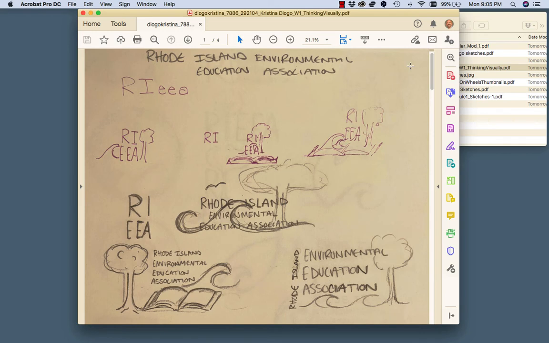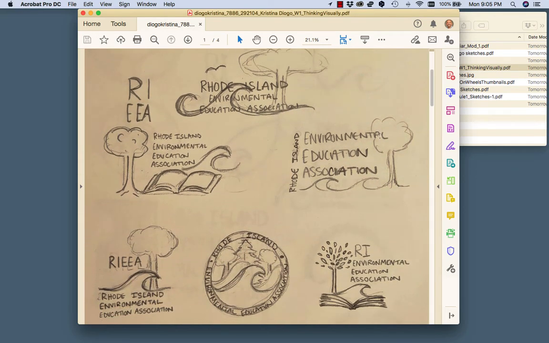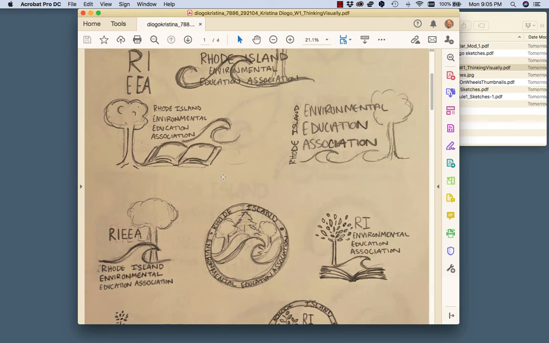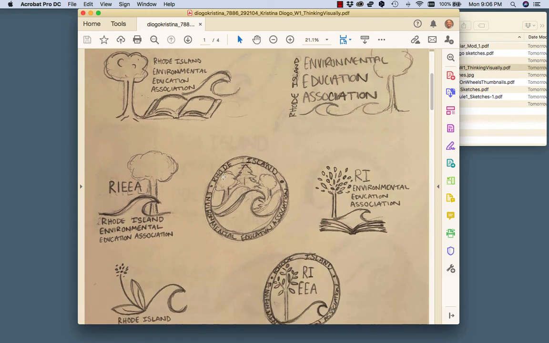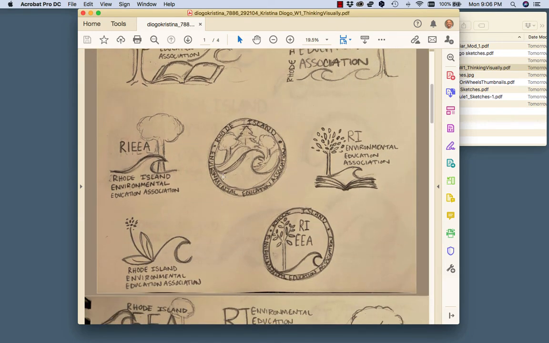Okay. Rhode Island Environmental Education Association, another one. We've got five big words, except for "Rhode," but we have five words here. So this is one where we're going to have to do the letters. It's really going to be difficult because when I look at all of these, although the illustrations are really good and the concepts are good, they're going to be difficult to sell. Like this one here, once you shrink that down, you won't be able to read any of it. And the same is true with all of them.